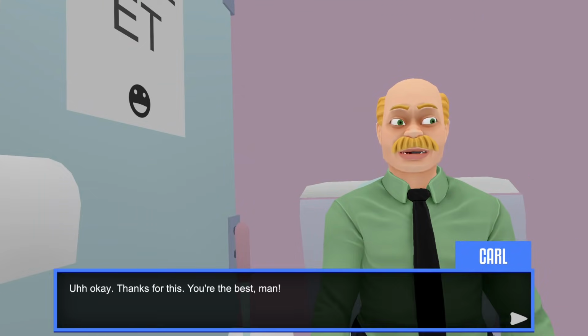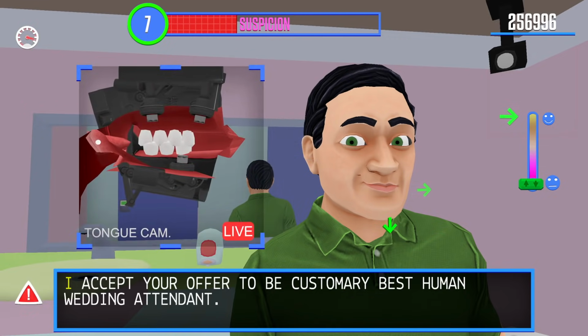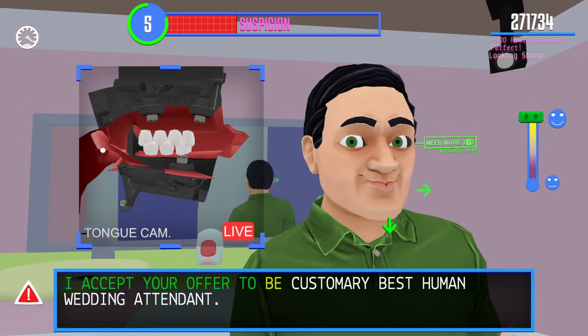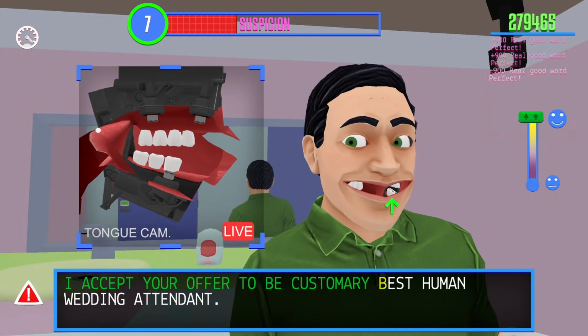Okay. Thanks for this. You're the best, man. I accept your offer to be customary best human wedding attendant. Wait, did he offer that? I wasn't paying attention. This is actually pretty hard. I don't know why, but I'm struggling with this sentence for some reason. It just seems weird to me.